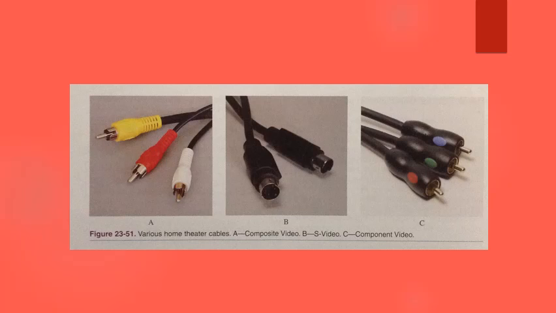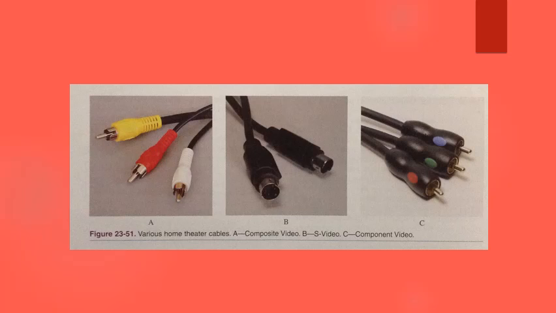component video. The S-video is a 4-pin connector that delivers separate signals for video: chrominance, color, and luminance, brightness. It is a very simple way to connect components together because there is no way to misconnect the audio and video cables. There is a 9-pin version that is used for video in and video out configurations. The 9-pin connector allows for video to be streamed in both directions. The 4-pin connector is used for applications that only require video in one direction. See figure 23-51B.